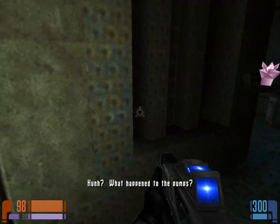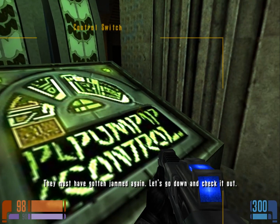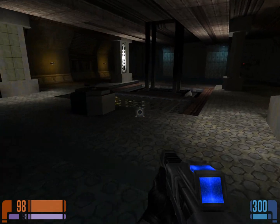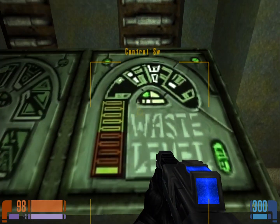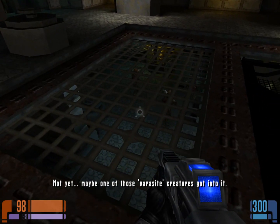Are you guys ready to do some war crimes? Oh, it wouldn't be Voyager without. Oh yeah. So we broke the pumps. We shut the pumps down, and all these guys ran down there. They're the toxic waste that they pump in this ship, and we're just gonna, you know, turn on the.